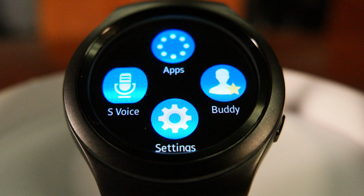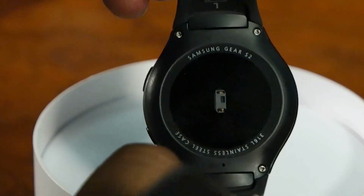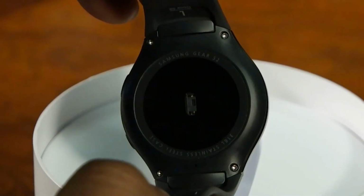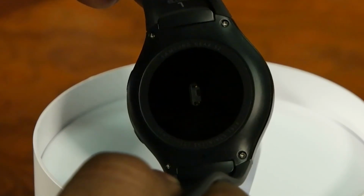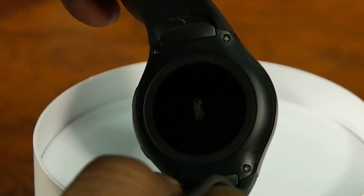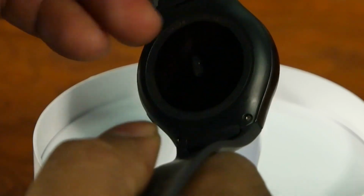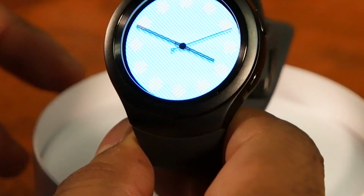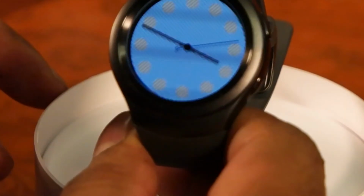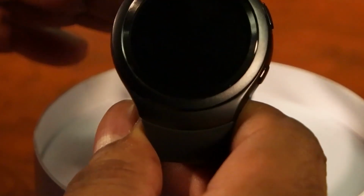On the back side of the watch, let's get that open here, you get a heart rate monitor. It's been pretty good so far, but the one thing you're going to want to know is that this particular style of heart rate monitor, which flashes light through your skin and picks up your pulse readings that way, is not as accurate when you wear it on the top of your wrist. You have to wear it on the bottom of your wrist to get good, accurate readings. So you're going to want to be mindful of that.